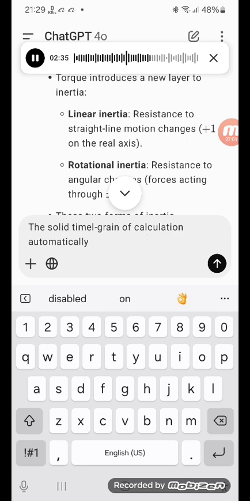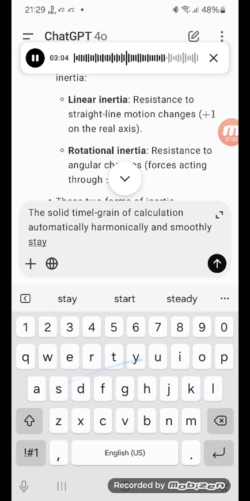4. Harmonic implications of inertia. A natural force. Inertia isn't just a passive property, it's a harmonic response. The system resists changes to maintain its recursive symmetry. Linear and rotational forces balance to preserve the harmonic state. Inertia and expansion. Inertia directly interacts with torque as the system expands. Linear inertia resists outward motion. Rotational inertia resists angular motion, maintaining the system's symmetry.